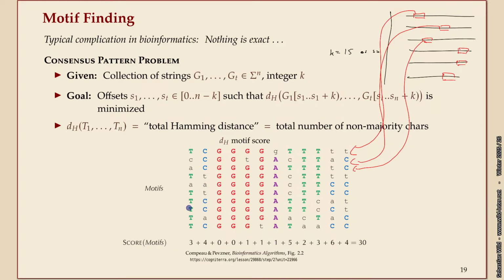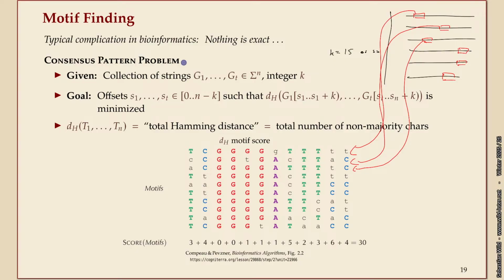So here, this column, there's mostly T's. So 3 other letters give a contribution of 3 to the score, to the Hamming distance. And same for the other columns. It's maybe not the most natural generalization of Hamming distance, but that's the one that seems to be most natural for the biological problem. So if you have a column that's not changing at all, that's constant, then it's 0, and otherwise we just sum up all the columns. Is the problem clear?